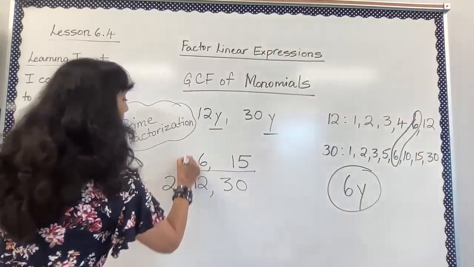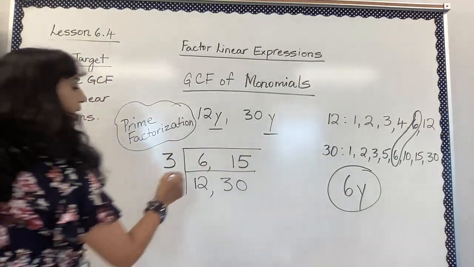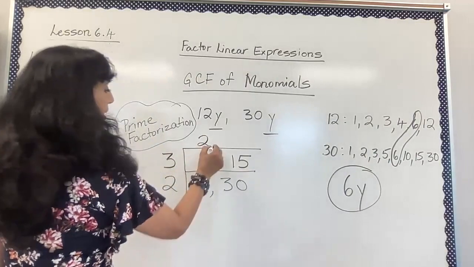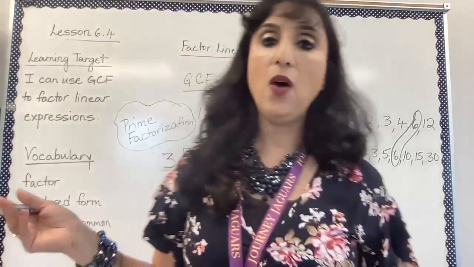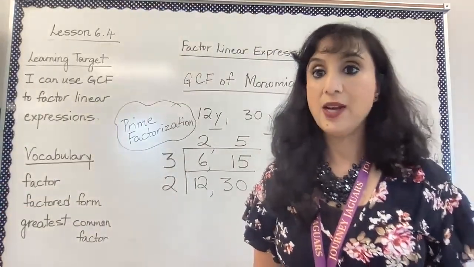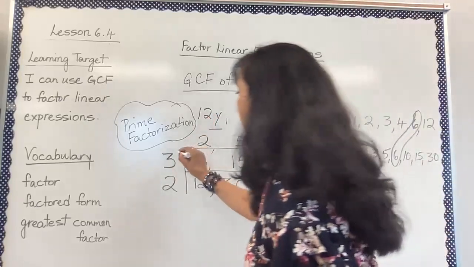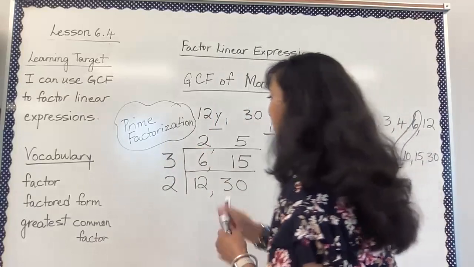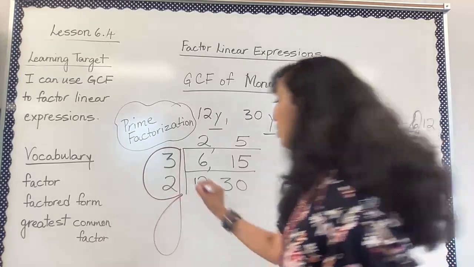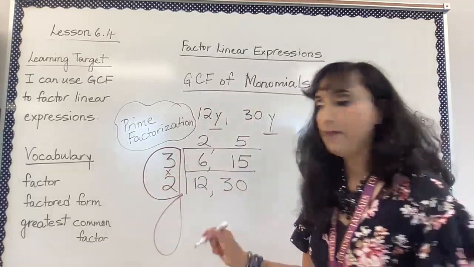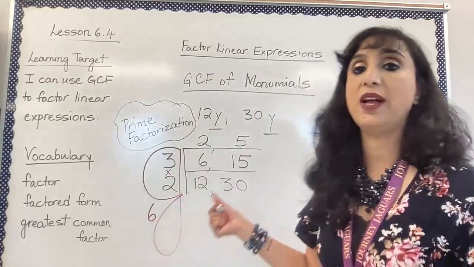Okay, so I go up here again. I can divide both those numbers by 3, and I get 2 times 3 is 6, 5 times 3 is 15. Now, if I look at 2 and 5, the only common factor between them is 1. So that is in the simplest form up there. So for the greatest common factor, I am going to take this part and write G, because 3 times 2 gives me what? It gives me 6. And that is the greatest common factor of the coefficients, 12 and 30.